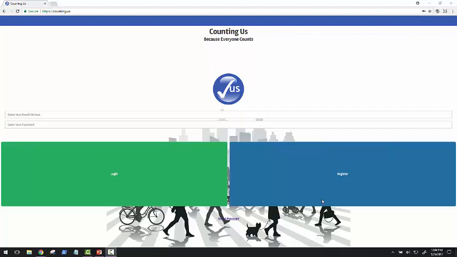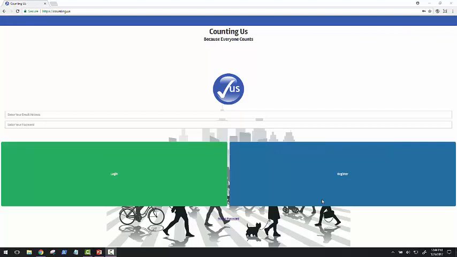Also, for those of you who are doing the mobile app, just know that the only time you'll actually need internet is when you are downloading the app and when you are submitting saved surveys. So you can actually move through the survey without being online or using your data.